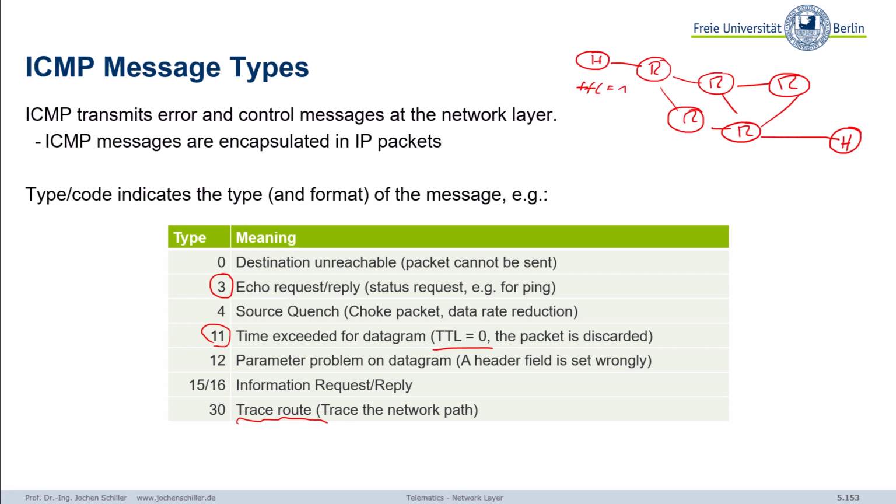So you start with, for example, TTL 1, and then this packet will die, in this example, in this router, and the router sends back an ICMP message. This contains the IP address of the router, and you learn the first router. Then you continue with 2, 3, 4, 5, and you go up until you reach the destination. And you collect all the ICMP messages on the path to the host. This then tells you the routers this packet has taken.